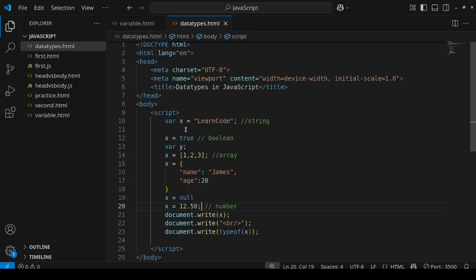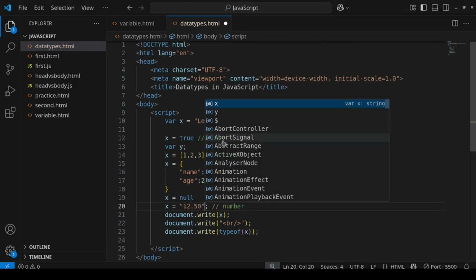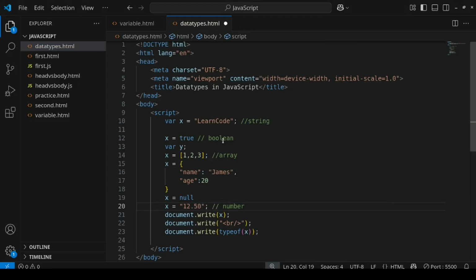This is also a type of number in JavaScript. You can see this is also number. But if you assign a numerical value in quotes, then this will act as a string.